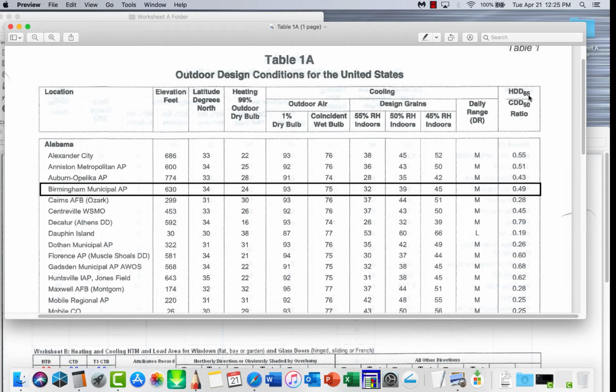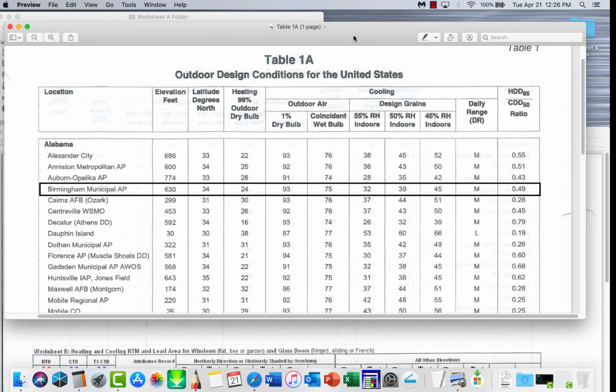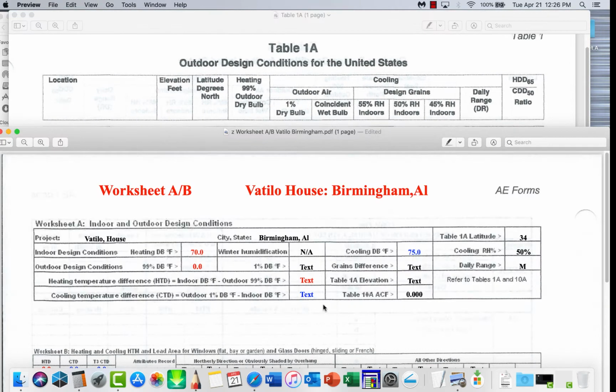Pretty much anything above 65 degrees, most humans are in cooling mode. They're not going to be in a heating mode. And of course, below 50 degrees, most humans are going to be in a heating mode, not a cooling mode. So this is a ratio of energy from ASHRAE and other engineers. So now we're just going to take these numbers and place them where they need to go on our actual form here.